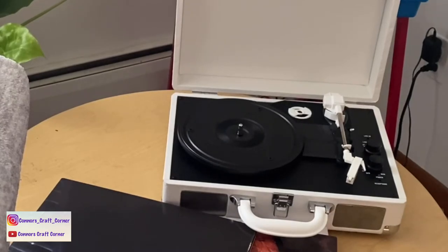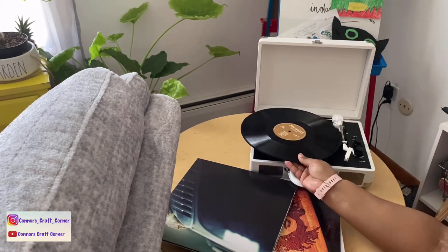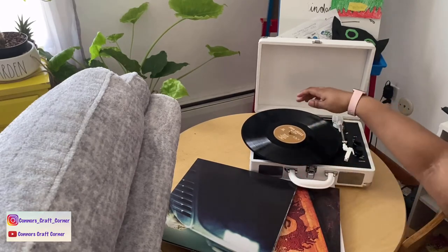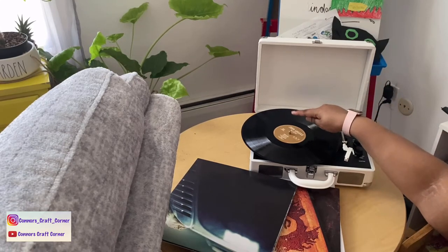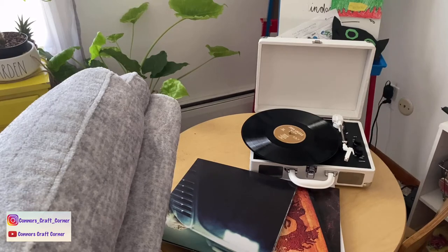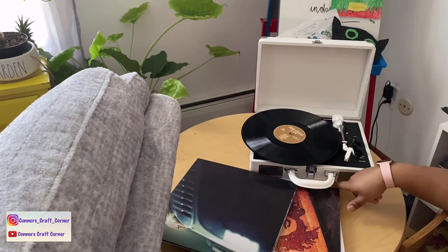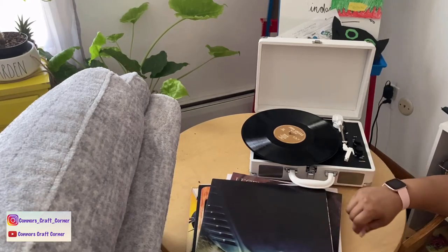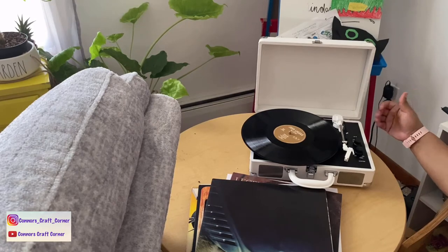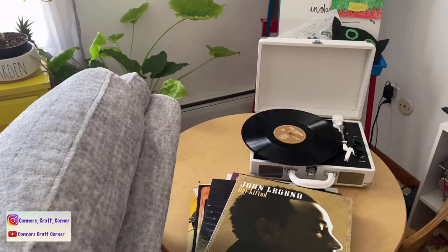I could put a record on to show you. The other one I returned — when the record spun, it was so close to the back piece that it was just dragging across it, and I think that played into why it didn't work well. This one has enough clearance back there so when the record is playing it does not touch. Overall it works really well, and for the price point and for my purposes I think it is a good deal.